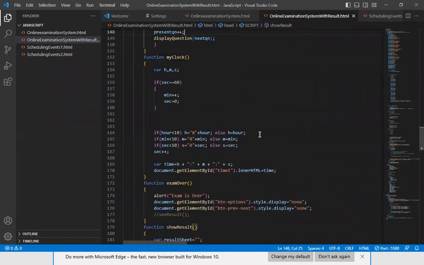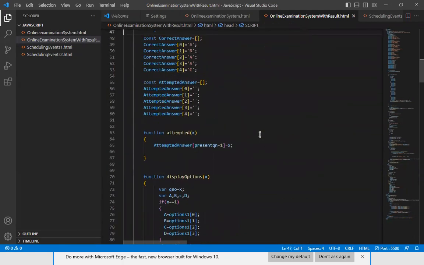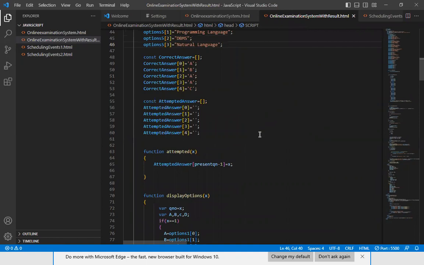Let's start from the beginning: what changes have we made to the program from the previous session? First of all, we have stored all the correct answers for the questions in a correct answer array. We have also declared an attempted answer array, where we will store the answer the user has attempted for the present question.